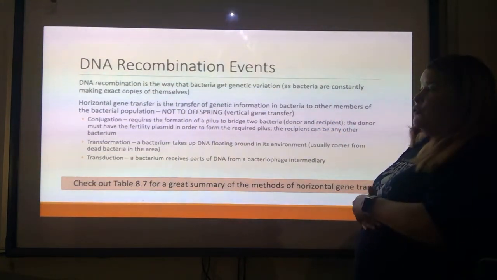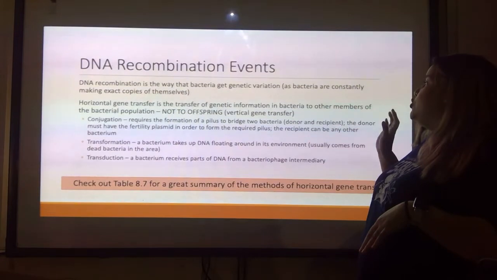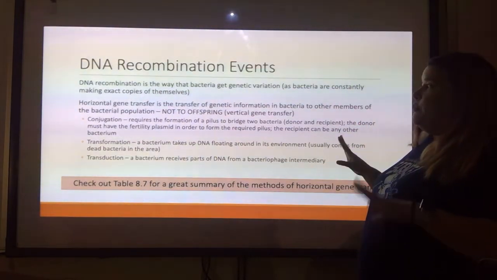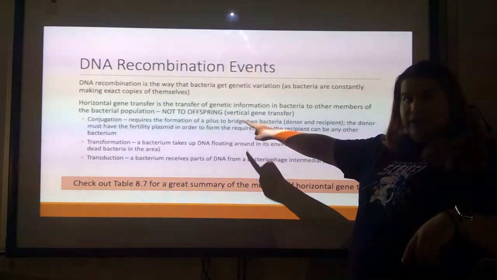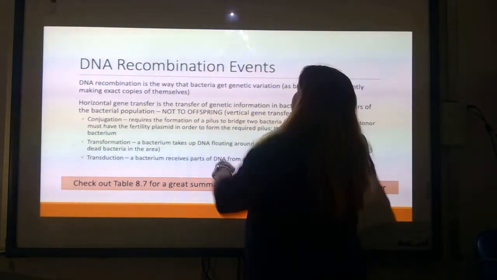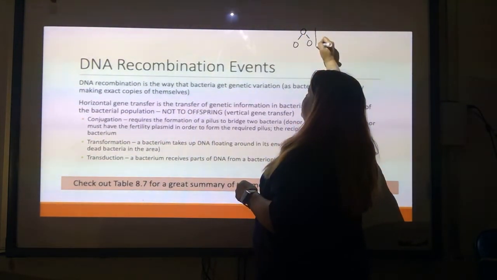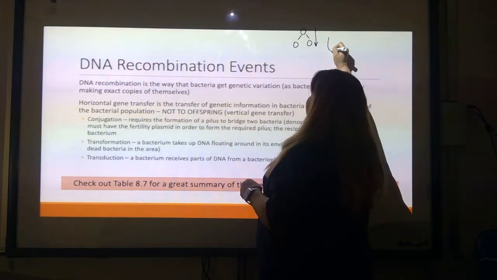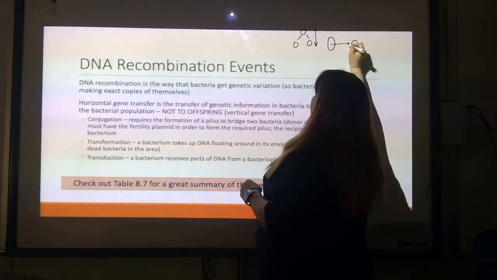Horizontal gene transfer is the transfer of genetic information in bacteria to other members of the bacterial population. Notice that it is not offspring. If it was offspring, it would be going from parent to child. So that's vertical. In this case, I've got one bacteria, I've got another bacteria, and they're sharing.